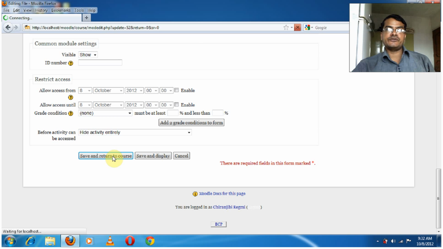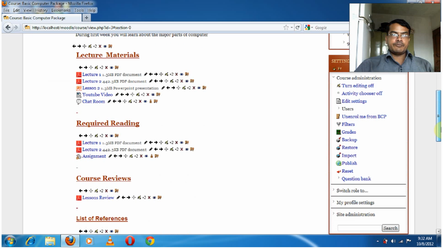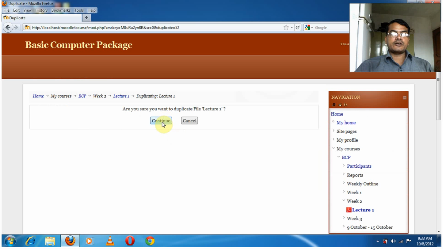In this way we can change the pages, the PDF file page, PowerPoint file page, and other pages also we can change from here. I put in here the PDF file, but if you want to put a PowerPoint file, again you can choose. Again you can make a duplicate of this file, then change its source to a PowerPoint presentation file.